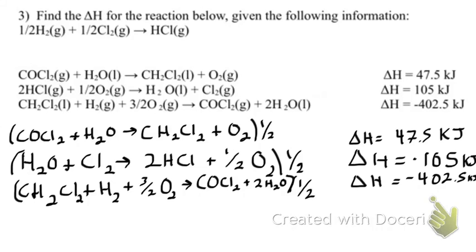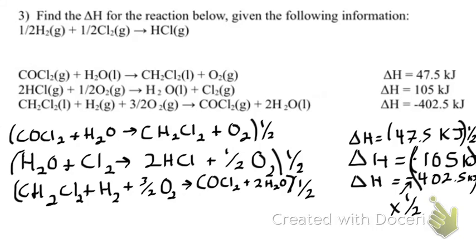Alright, so I'm going to rewrite this one more time. That's going to get ugly if I rewrite it one more time because we don't have much room. So what we're going to do actually is just remember right in the beginning to multiply all of these by 1/2, because whatever you do to the equation you have to do to the delta H. So just going to remember that both of these are also times 1/2. So if you didn't run out of room, it's best if you write it over here. It looks a little cleaner and you'll remember that it applies to both, but I ran out of room.